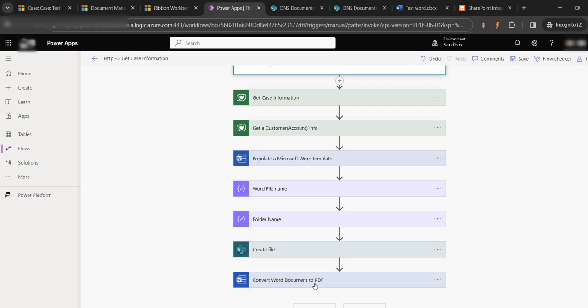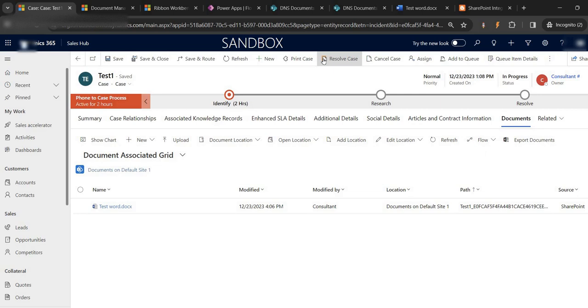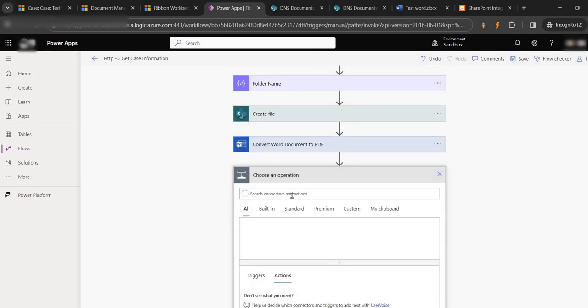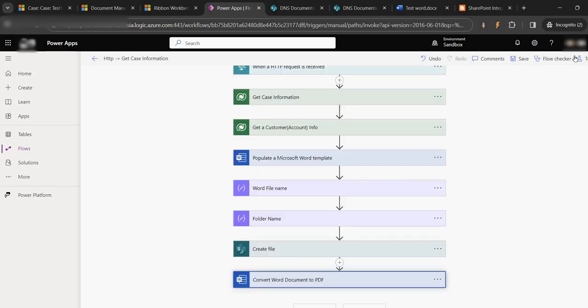Now the final step is a response. Till now, it is fine. Now if I want to download it, as soon as I click on this, once the document is generated, here we are creating the file and generating the document in SharePoint. But now I want to download it as well. So in order to download it, we need to use the action called response here. We are going to give some response number here, which we'll use in the JavaScript. But as of now, just leave this one and check if this is working or not.